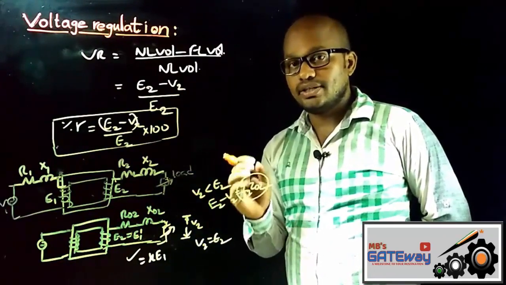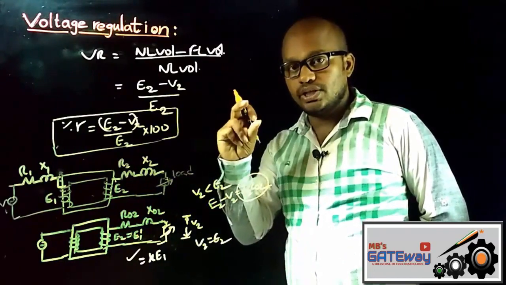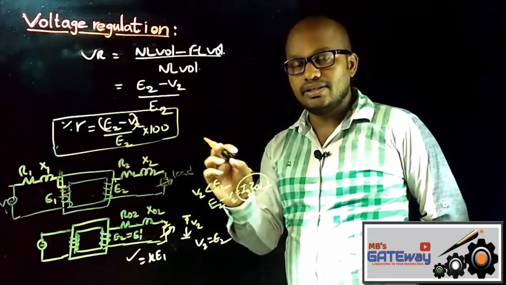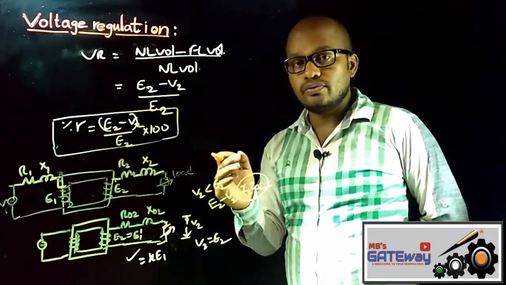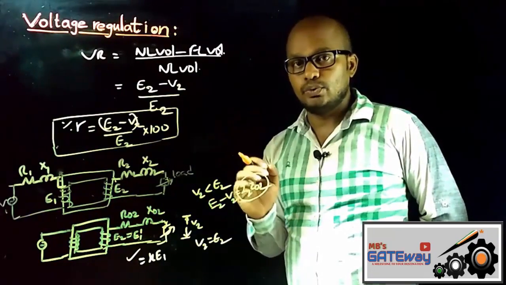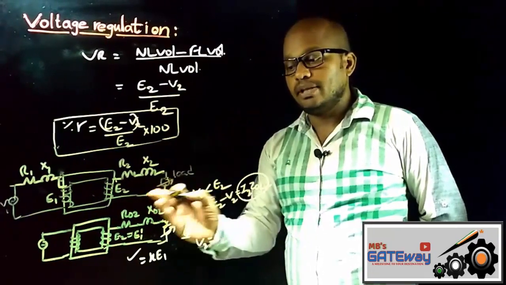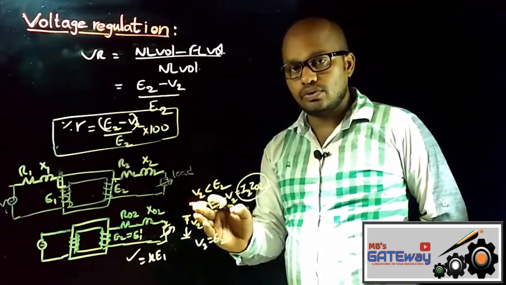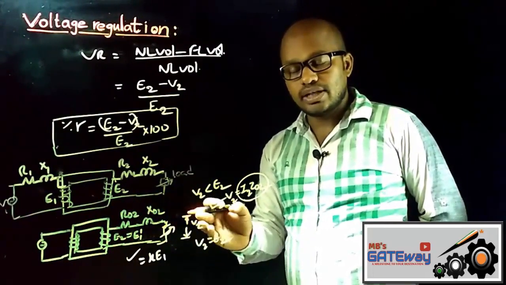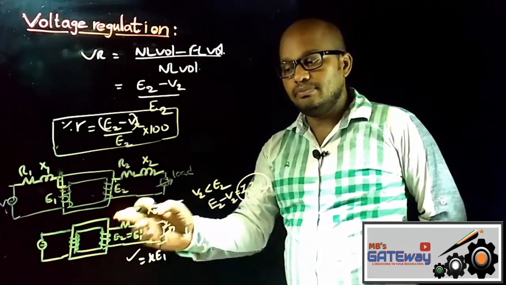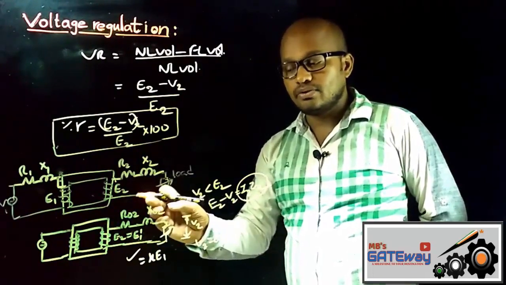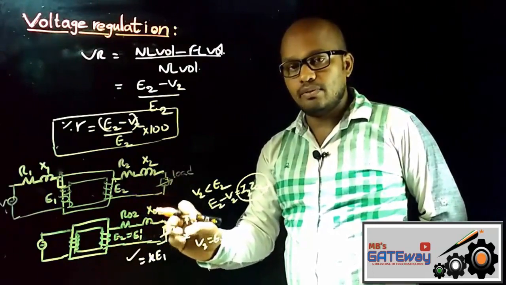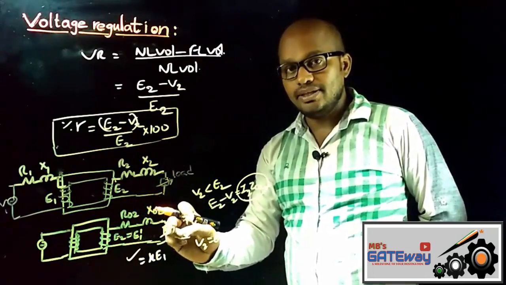The loads are designed to operate at a particular voltage, and if those loads are not getting sufficient voltage, then they will not operate as expected. Therefore, the main task of a transformer is to provide sufficient voltage levels to the load. But if the load on the transformer increases, then the impedance drop increases, and because of this the terminal voltage available at the terminals of the transformer decreases.